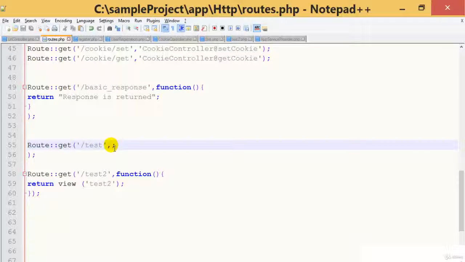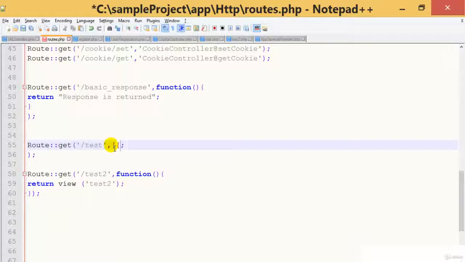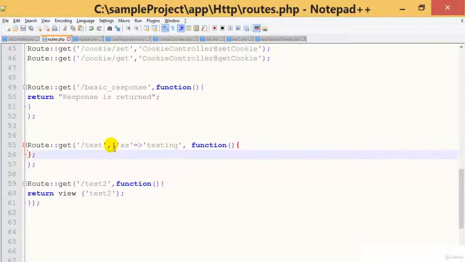So we can set up another route, redirect, which will redirect to the request of the named route testing. So I will specify it as testing. Again, I'm saying testing, which means that instead of test I can also give testing, which will route to the particular URL. So the naming will not affect anything because I've already mentioned it over here. I will include it under a function. I don't need to put two semicolons.